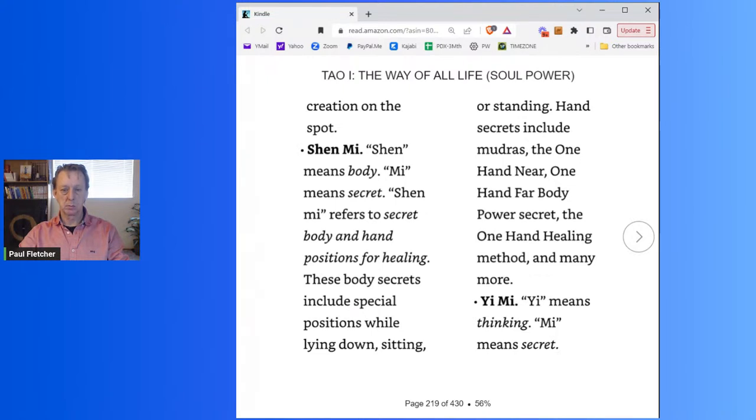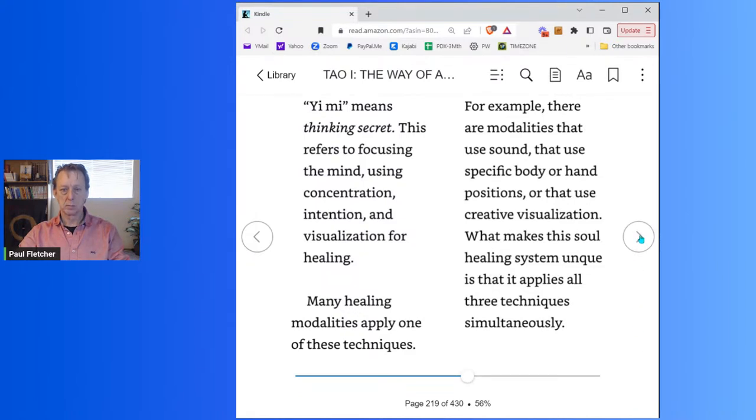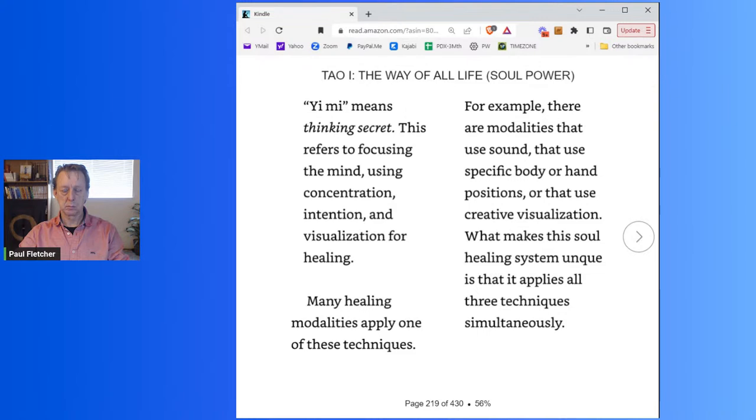Yi Mi, Yi means thinking, Mi means secret, Yi Mi means thinking secret. This refers to focusing the mind using concentration, intention, and visualization for healing. Many healing modalities apply one of these techniques. For example, there are modalities that use sound, that use specific body or hand positions, or that use creative visualization. What makes this soul healing system unique is that it applies all three techniques simultaneously.